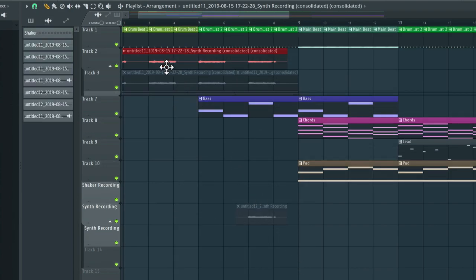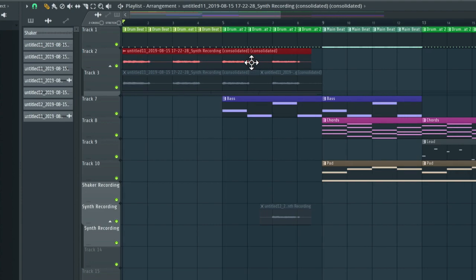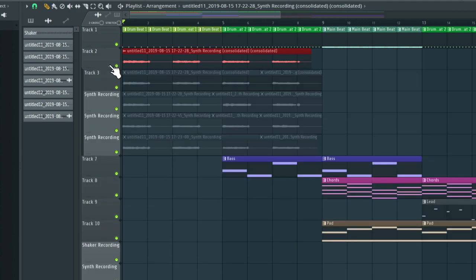Now we have this new file in track 2 at the top here. And now I'm happy with this part and we have the audio file consolidated into a new one. I'm just going to delete this part here by right clicking. I'm also going to close the folder on track 2 to keep the session organized. As you can see, all the other takes have been grayed out, so we'll no longer hear those. We'll only hear this consolidated file at the top, which is named consolidated.